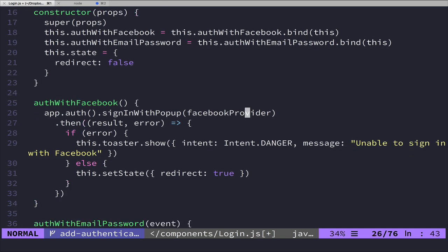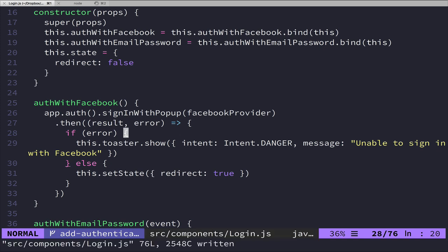And so this is what I was talking about with promises. So signInWithPopup. If you're used to JavaScript before, you've seen a lot of callbacks as the thing. So we would normally put a function inside of here that would then eventually be run. The way this works though is we'll say .then, and we're expecting to get two things back. That's going to be a result and an error. And if the error exists, we're going to show something, if else. But what this actually lets us do is we can have other things. We can have a catch, we can have more thens if we want to continue further processing things. There's quite a bit you can do with promises. They're pretty powerful. But this should be all we need in order to work with our Facebook auth.